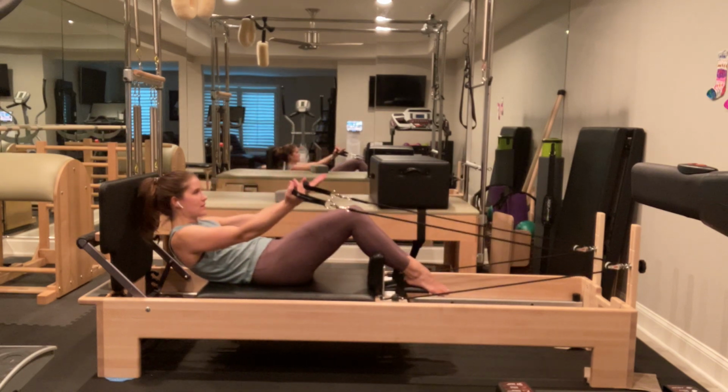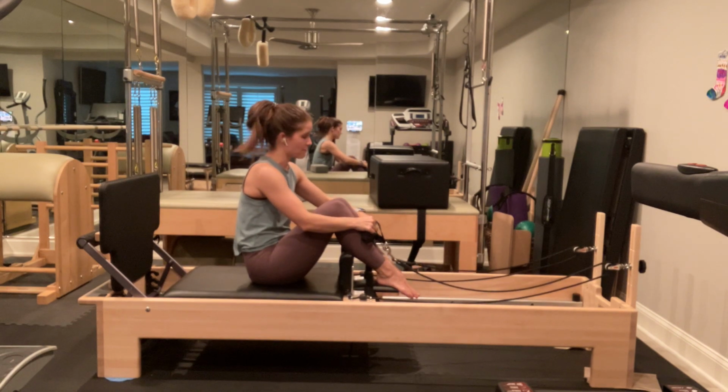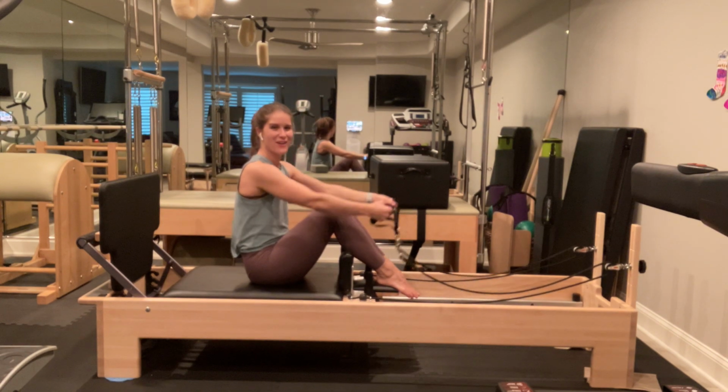3, 4, 5. Extend your arms. Whoops, we forgot that leg lift. You're welcome. It was a gift. I'll try to remember to do that on the other side as well. From there.